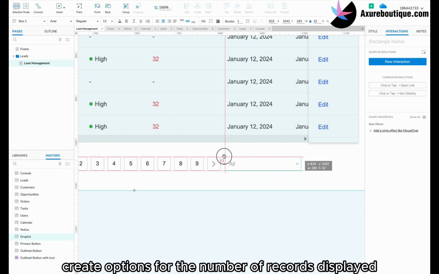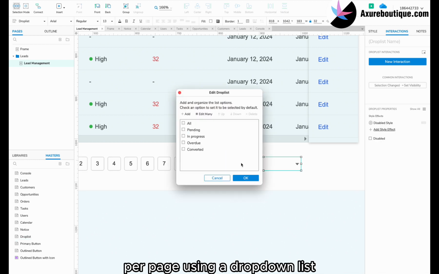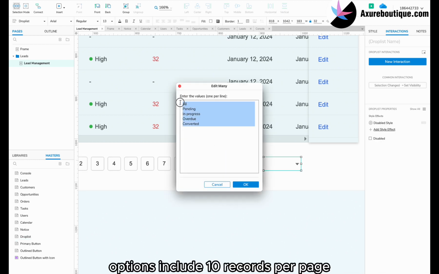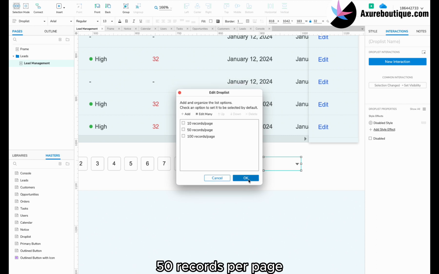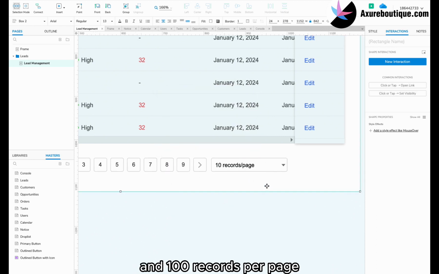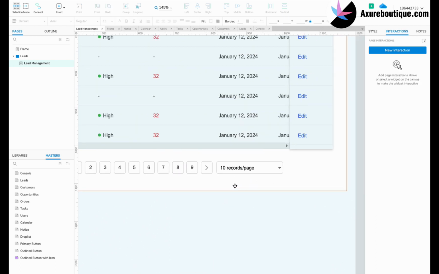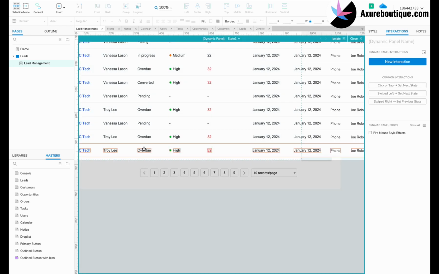Create options for the number of records displayed per page using a drop-down list. Options include 10 records per page, 50 records per page, and 100 records per page.